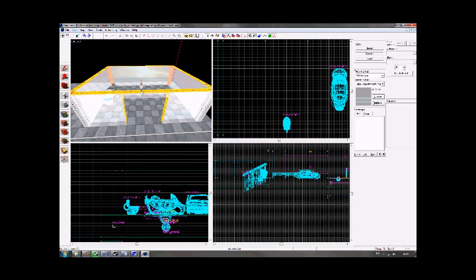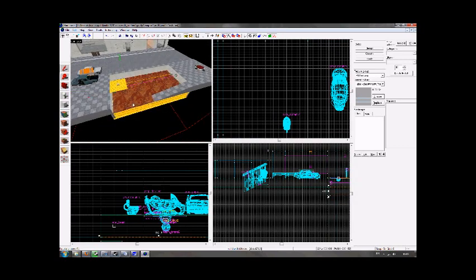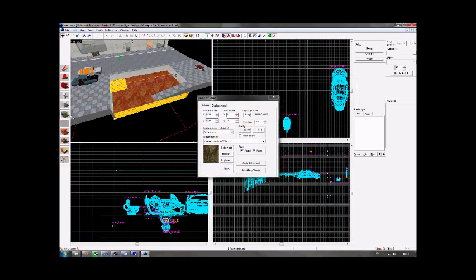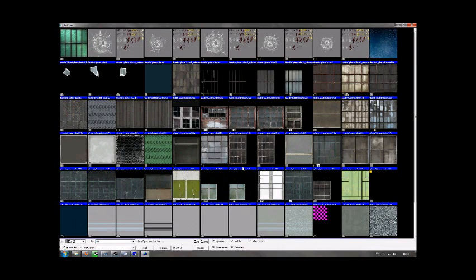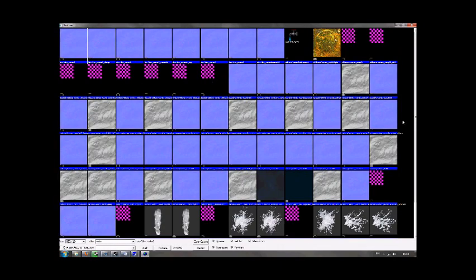Water is next on my list. Dead easy to make. Create a block, no draw, the whole lot, and then select top face and give it a water texture, or a toxic texture as I've done on that one. You'll see here you've got the DX7 water here. Water looks terrible, and don't use DX7 water unless you've only got a DX7 card, which most people have DX9 cards now, so there's no real reason to be using DX7 unless your computer really is that old. Yeah, that's a really old computer if you're still using that.